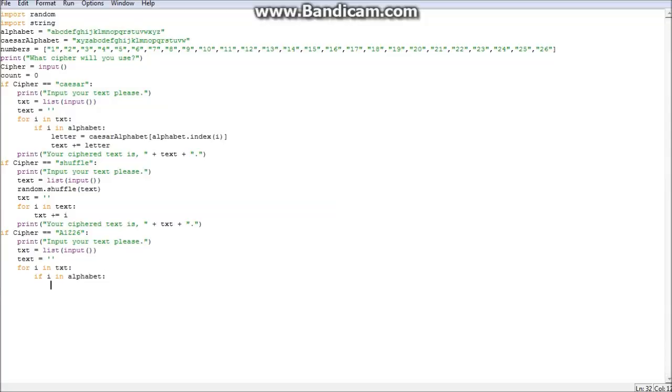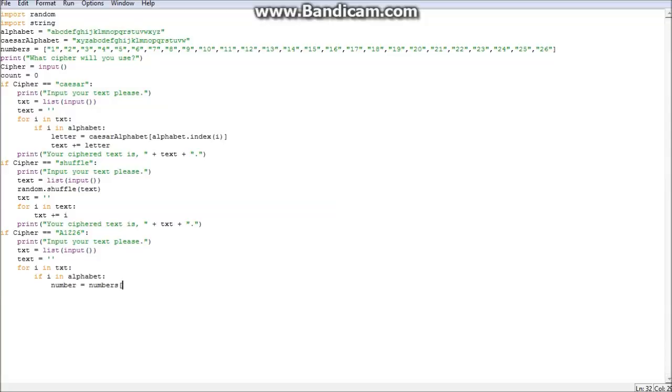then we want to do the actual thing again. Basically, we want to do the exact same one we do with the other one. We want to do letter, the number equals the new alphabet, the numbers alphabet. I want to do the square bracket, and we want to do the original.